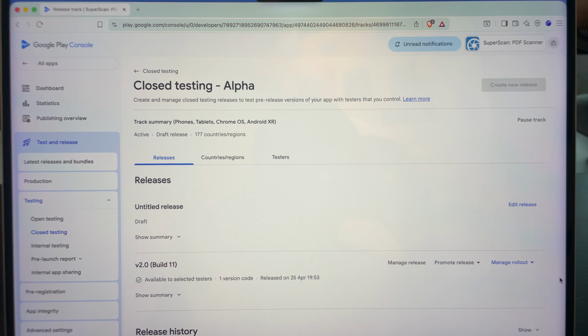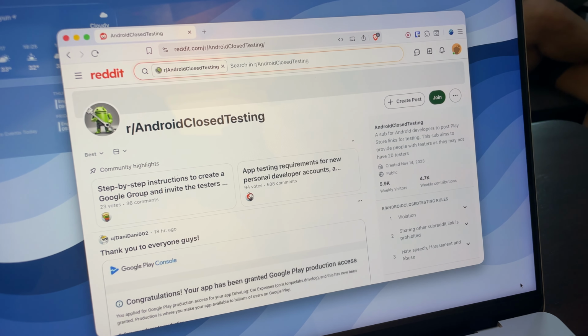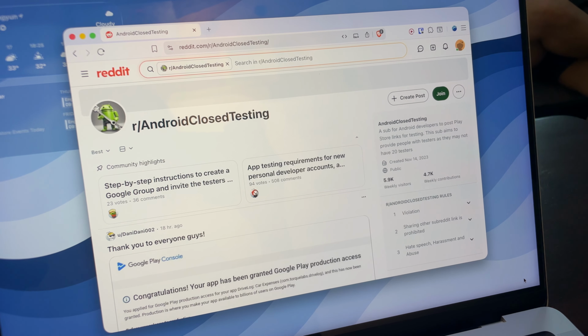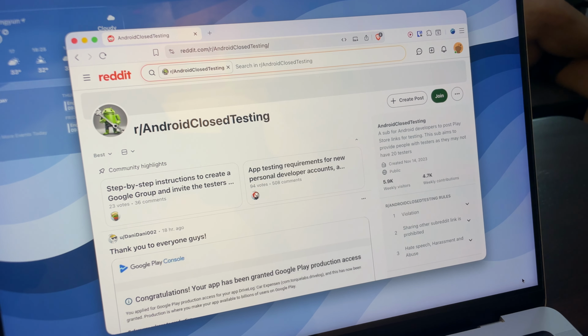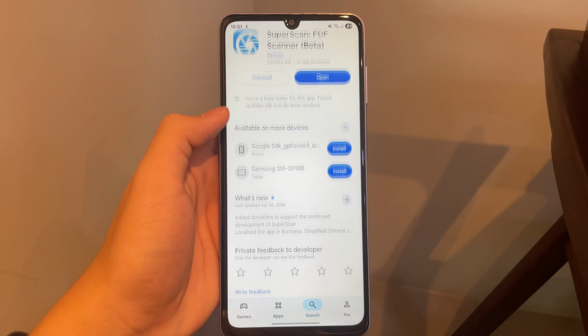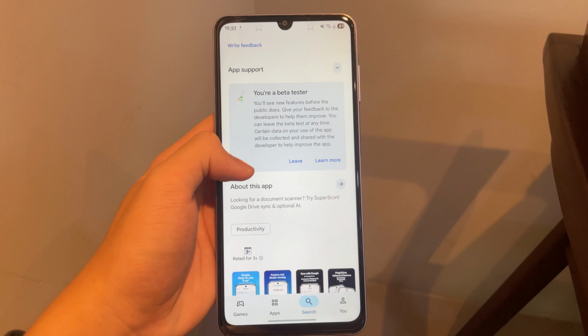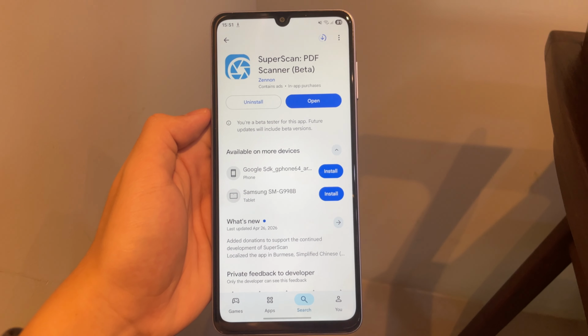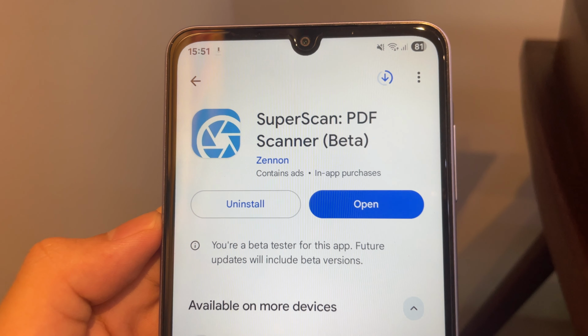Thankfully, there are Reddit communities of fellow developers who helped me test my app in exchange for testing out their apps, and that process went smoothly as well, although I feel like this is a bit too much for a one-man project who owns a personal account. Once my app was ready for production, I finalized the code and updated my store listing images and descriptions, and then I sent the app to Google for a final review, and a few days later the app was live.